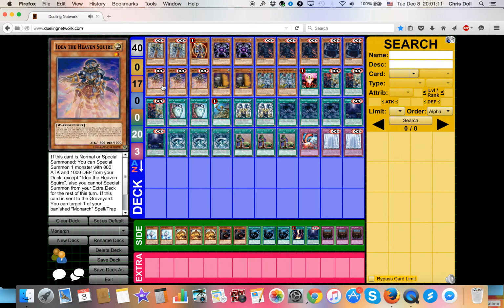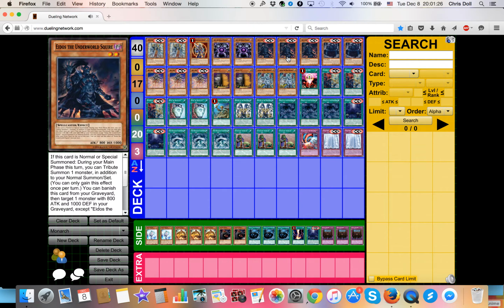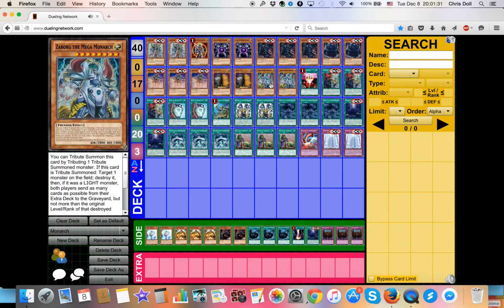Triple Idea, the card that makes the deck really good. When you normal or special summon him, you special summon a monster with 800 attack and defense from your deck, and then when he's sent to the graveyard, you target one of your banished Monarch Spell or Trap cards, and add it back to your hand. So you go Idea into Eidos, and then you can tribute for Aether or this guy or this guy, and then you add back a banished Monarch Spell or Trap.